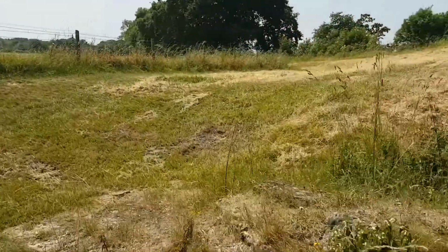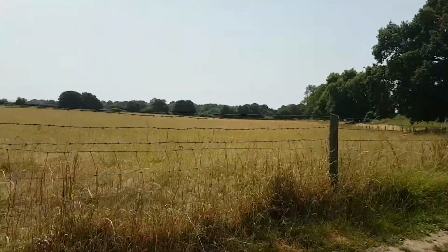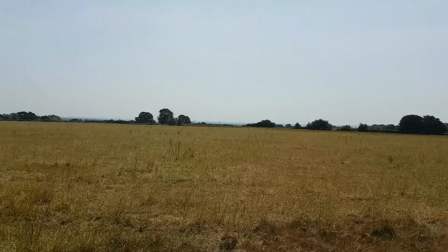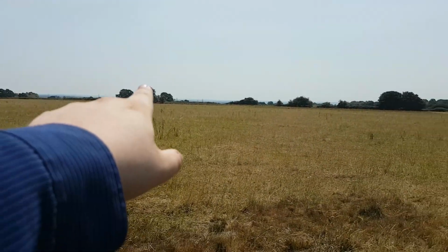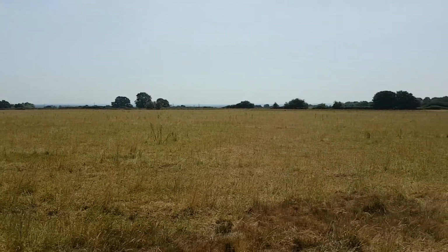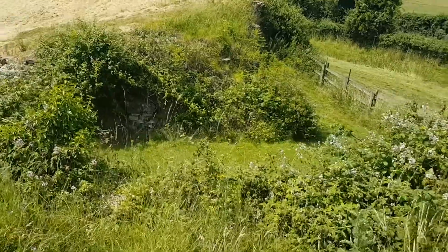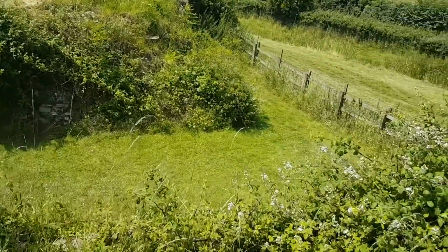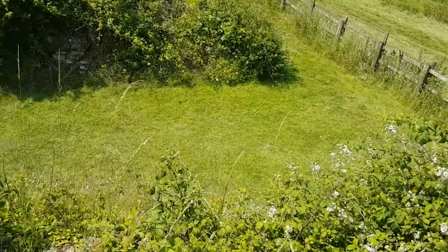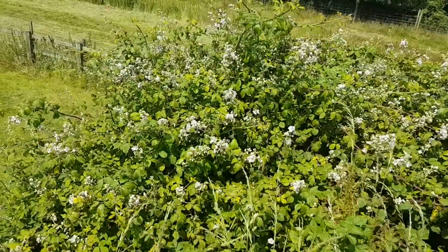And as we come out, we can see the whole extent of the site, except that that hedge that runs along the middle, that hedge, that's the halfway point. There's another bit equally large on the other side. Here's another view of the gatehouse from the top. Even in their worn state, this would give you a very decent advantage over any attackers, though you might want to get rid of the ever-present blackberry bushes.